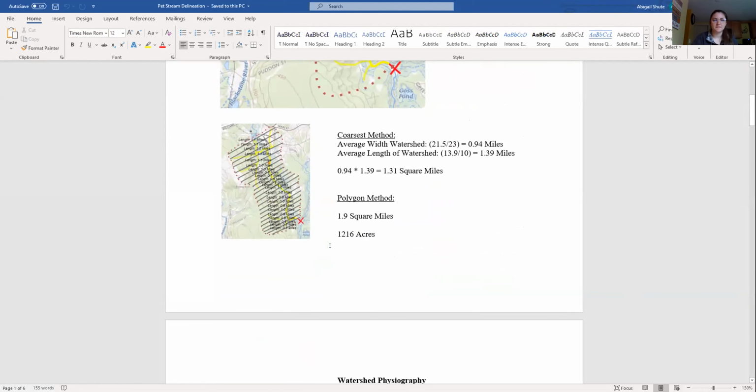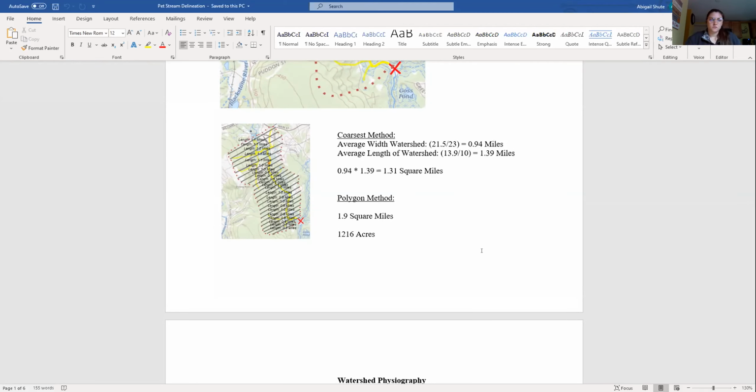Yeah. And then to get pretty much the area, I did the width and the length. And the cool thing about the USGS draw tool as well is you can have it take what your scale was and display the measurement on the ground, which is pretty neat. So what I did was I did each line and got the measurements for them, then added them up and divided by the total number of lines to get the average. And then I multiplied both averages together, which was length on the ground, to get the area, which was 1.31 square miles.